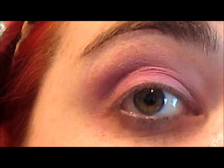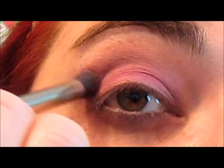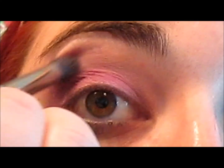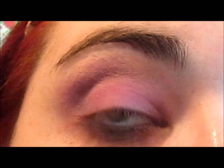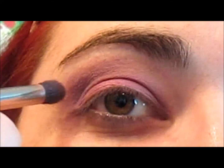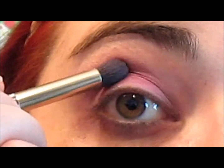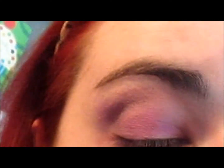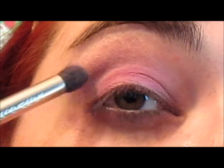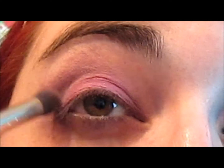Okay, so the purple wasn't dark enough for me, because I like a dark color in my crease, so I'm going to add a darker purple to mix in with that. So again, I'm just going to do the same thing. And basically stick right on that brow bone. Or, yeah, I guess that's your brow bone, isn't it? I think most people put highlight there, but, anyways. So I'm going to add as much shadow as you want until you get the desired look. This is all like looking one color here, but I promise you it's not.